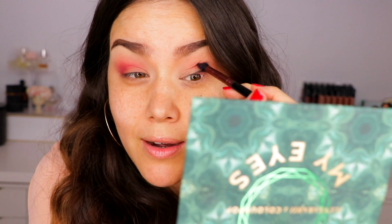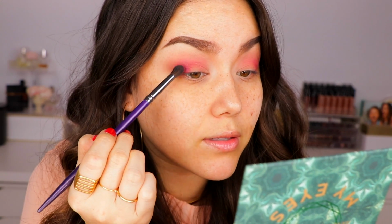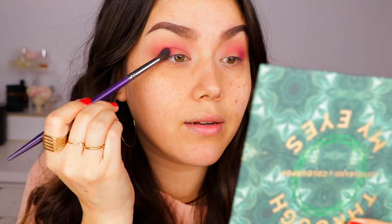It was super bizarre. Okay, I do want a deeper, or do I want to keep it a softer pink? I do feel like I just want a little bit of something deeper on the outer corner. So let's go in with this CoverGirl palette. This is the True Naked Sunsets. Let's go ahead and mix these two shades here and hopefully that'll give me the plummy vibe that I'm looking for. This is a Cosette D220 brush. So just picking up both of those shades, and no, that kind of just gave me a pretty color, but not exactly what I was looking for, but that's okay.